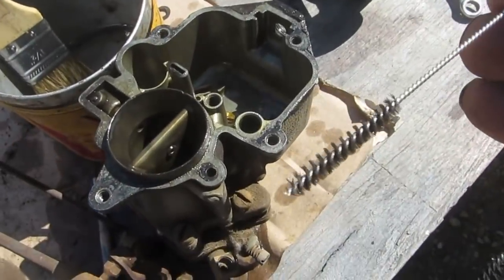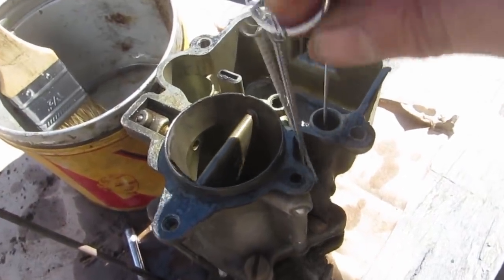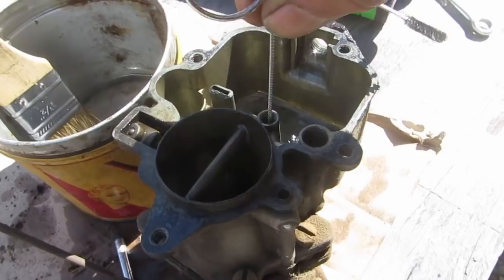These for cleaning paint guns are actually really handy for this. A paint gun's really very closely related to a carburetor anyway. So clean out these so that we don't have any sticky stuff. Ooh, that one's a little tight.